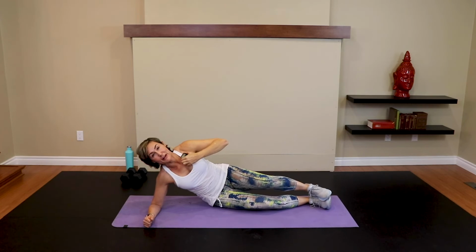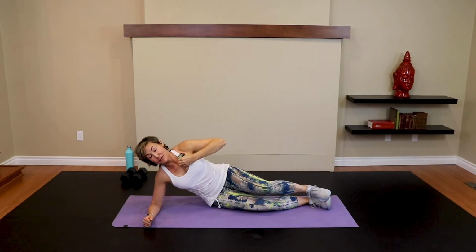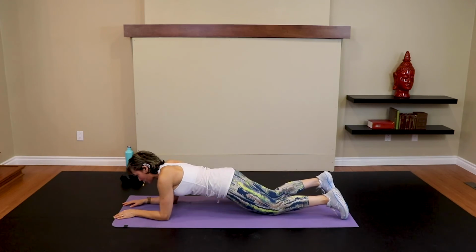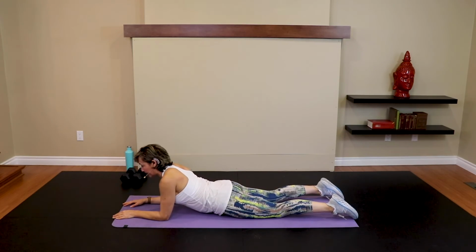Time, bravo. Okay, let's stretch the abs, get yourself into a cobra. Elbows under shoulders, drop the hips, tighten the glutes if you feel any pinching in your low back. Pull the shoulders away from the earlobes. Look straight ahead or slightly up if that feels okay on your neck.